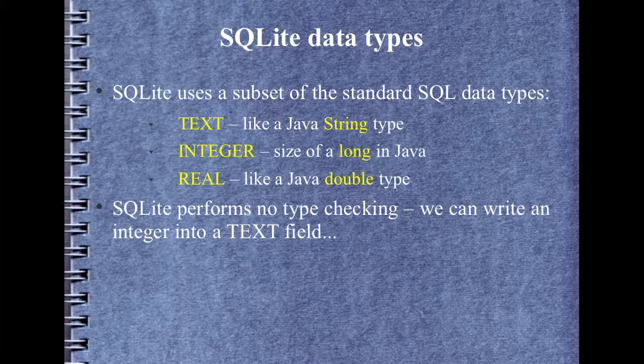There are a few other types in SQLite, but text, integer, and real are what we usually end up using in mobile app development. However, there's no type checking. We can write an integer into a text field, and if we read it then as an integer, it'll come back as an integer. So the type checking in SQLite kind of breaks down. It is how do we want to write it on the one side from Java, and how do we want to read it within Java on the other side. So keep that in mind as you're working with SQLite data types.